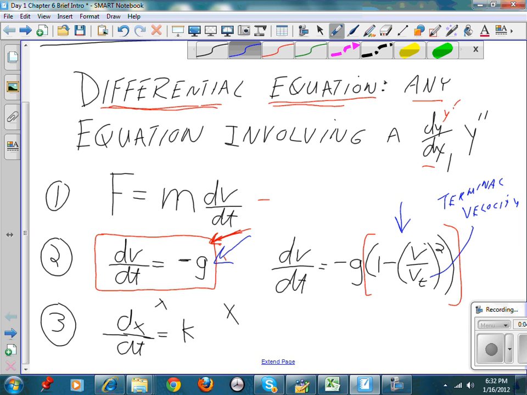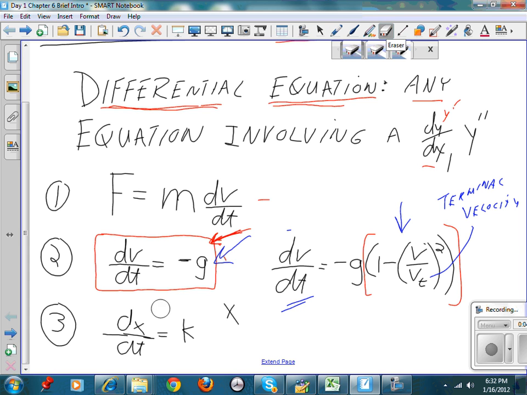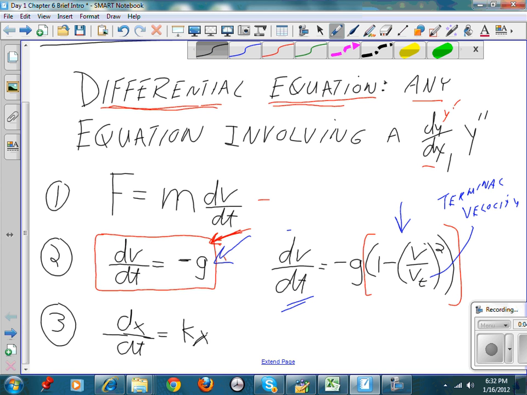So again, a model. A lot of times you model things with how things change. What does a derivative tell you? It tells you how things change. This tells me how velocity changes. My last model down here, let's clean this up. Here's a model we'll work with, where the change in some quantity x with respect to time is equal to k times that quantity. This is going to be used to model bank accounts, exponential population growth.